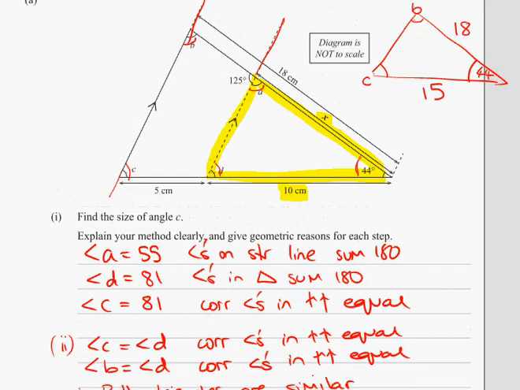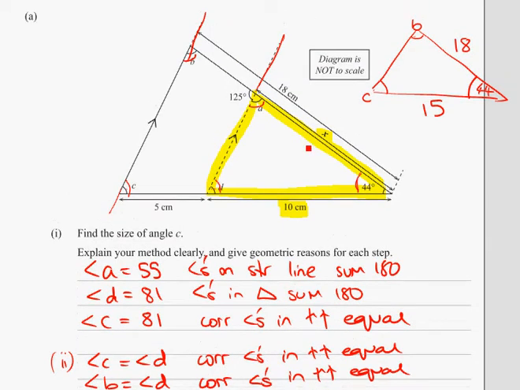I like to think of it as one is an enlargement of the other. So this big triangle is an enlargement of the small one. So thinking about how much it's been enlarged, I do this by looking at an enlargement factor. There are other ways to do it using ratios of sides. It's been enlarged 10 to 15, so the enlargement factor will be 15 divided by 10, which in this case is 1.5.